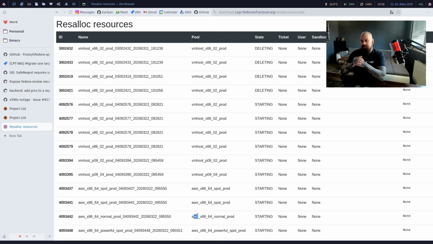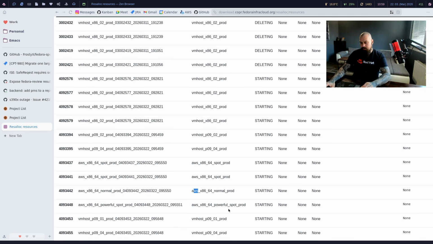We have the same redundancy for PPC64LE builders. We have them on our hypervisors and, I don't know if we have them in AWS. Anyway, we definitely have OSU, which is the Oregon State University lab, which provides us these machines. So we have redundancy for a lot of the architectures.